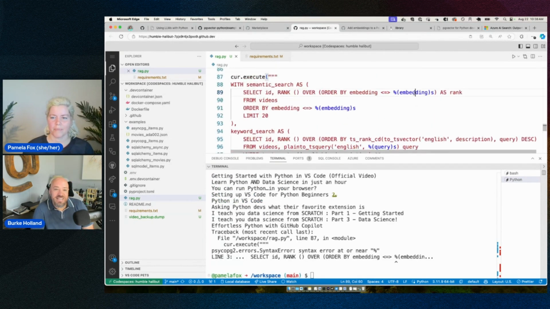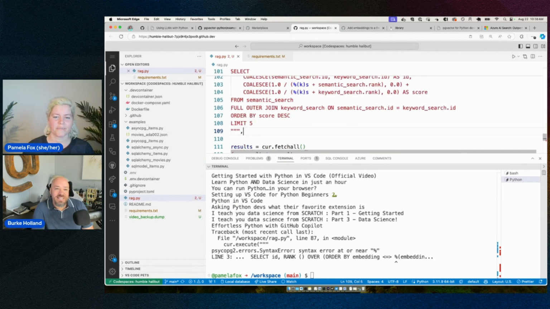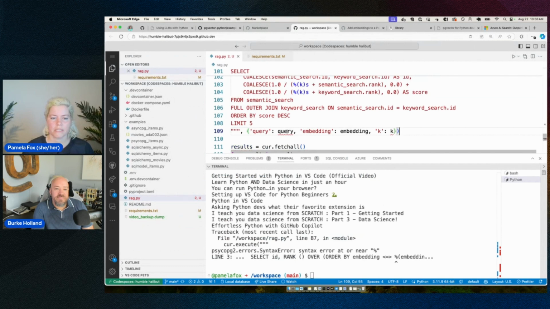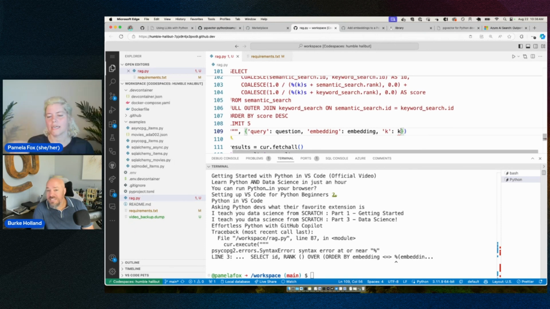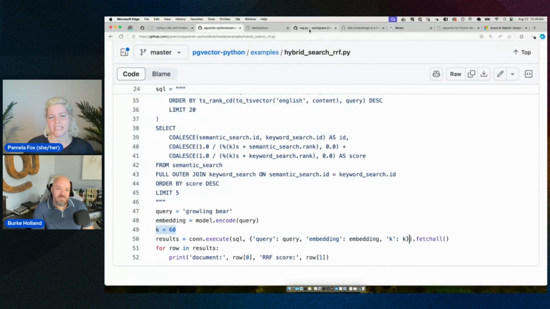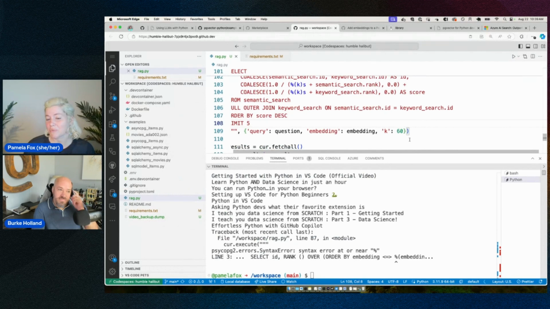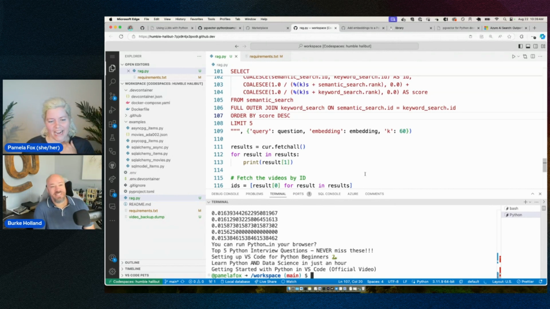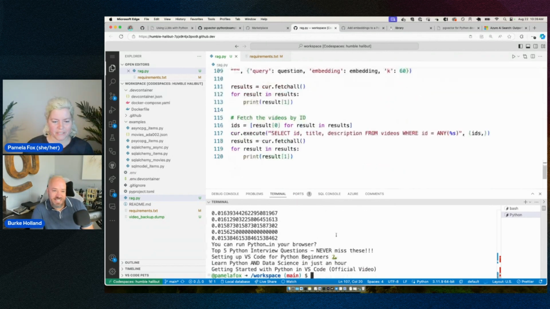All right. Yeah, embedding, because when you're passing in these keyword arguments, you do need to actually pass them in, right? So here we're going to pass in the variables that the query is using. So query is going to be question. Embedding is embedding. K is a number that is part of the RRF algorithm. And I know Azure AI Search uses 60, and I think this example uses 62. Yeah, so everybody just uses 60. So we're going to use 60 because it seems to work the best for RRF. It's a magic number. Yeah. There you go. All right. So now we have done.